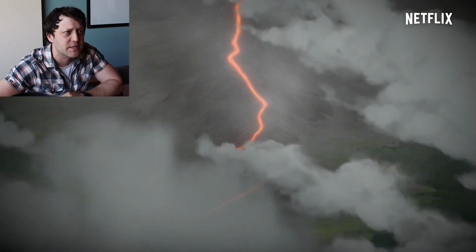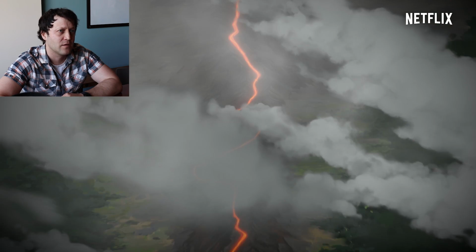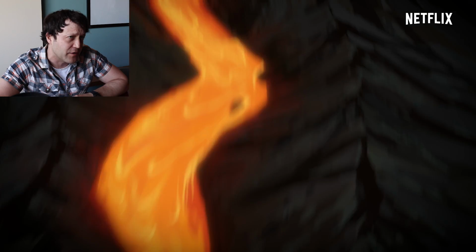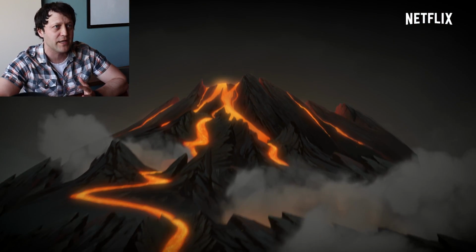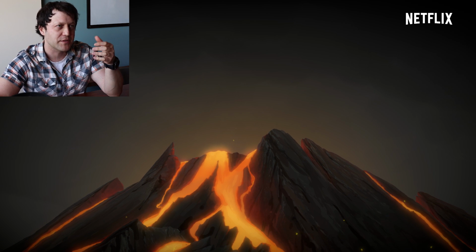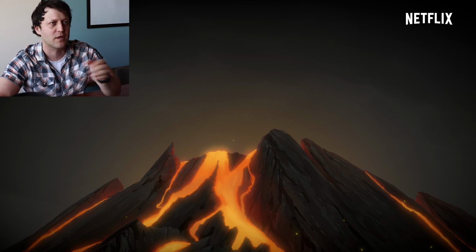So you notice this is what the final shot would look like. You've got a camera pulling through a mountainside. You've got lava coming down, and you could see, okay, well, it feels like the camera can go anywhere. It feels very 3D in the scope of where you can travel, but the style still feels like it's got that 2D cartoon look, but very stylized. So we get the best of both worlds.